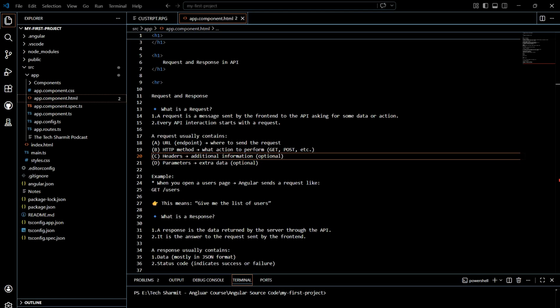But before we proceed further with this session, I would like to recommend you to please go and check out the previously released sessions first, because they all are in proper sequence and sync. So if you follow it sequentially, then it would be much easier for you to understand the ongoing topic, because for time being we are just mainly focusing on what is request and what is response, right? But prior to that, you should know what is API, how API works, and all the other basic things that we have already covered.